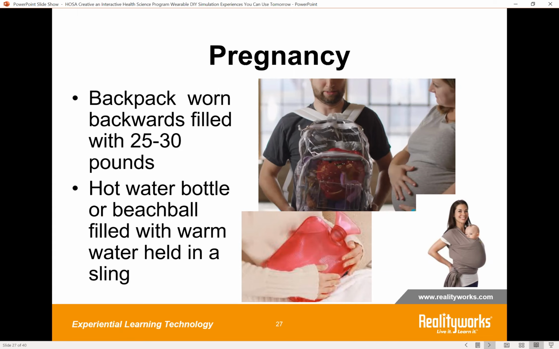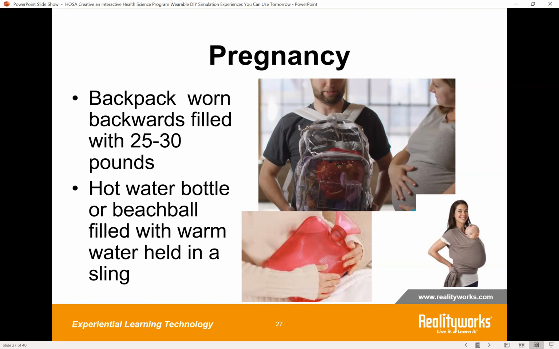And then challenge your students with trying to do things like tie your shoes, pick things up off the floor, sit down and stand up, maybe lie down and sit up. And they will quickly learn how the change in body image and in their center of gravity changes how they move in normal day-to-day activities.